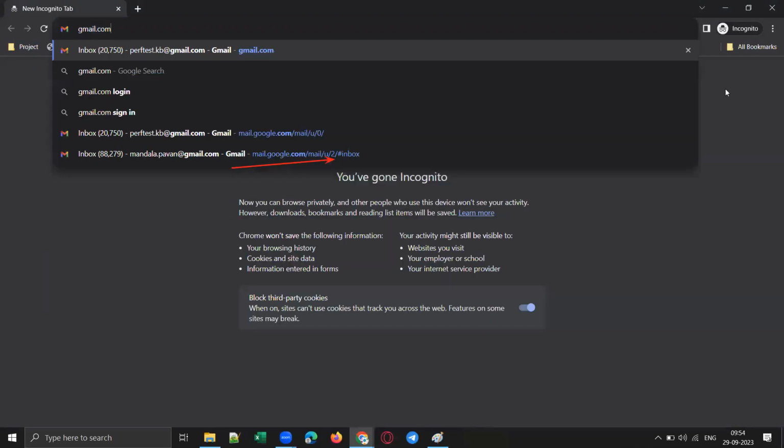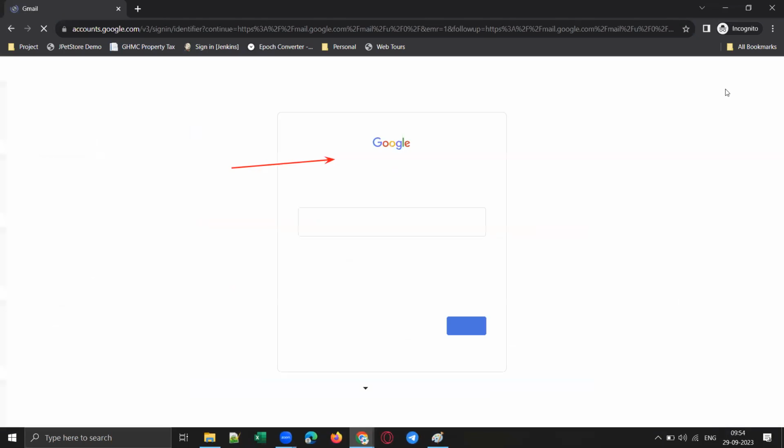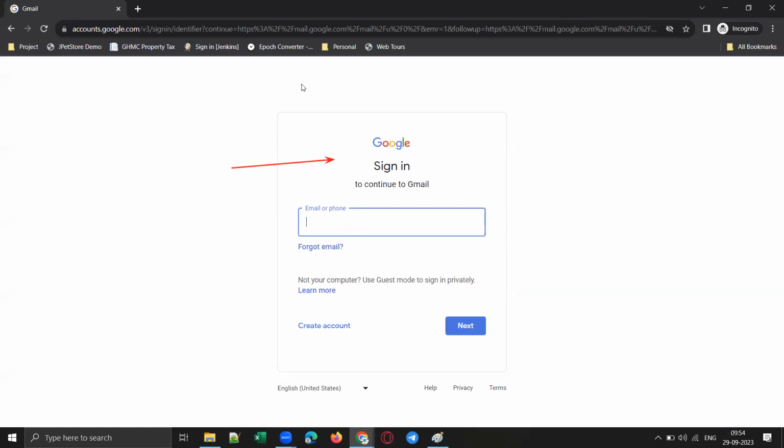Static. See, let's say, for example, if you go to Gmail, the one which doesn't change. The homepage will be visible the same for everyone. So the first time you go to Gmail, every user will see this page only, right? And now once you enter your email ID or phone number, then it will ask for password.